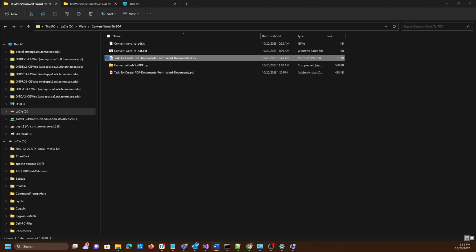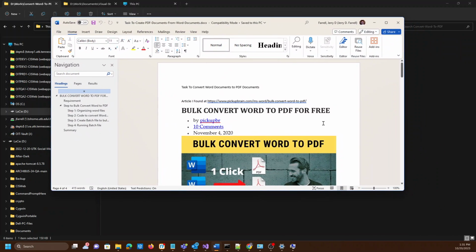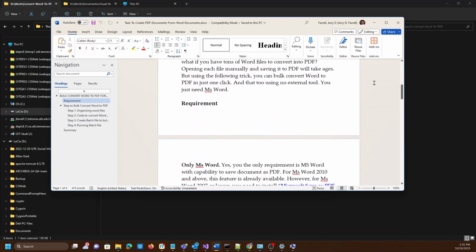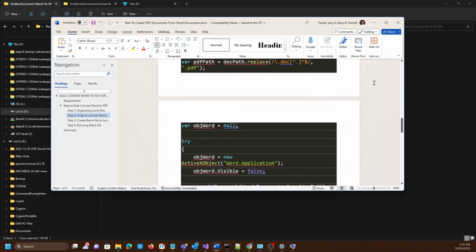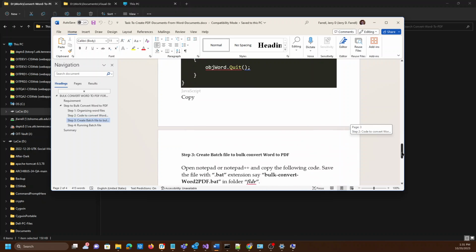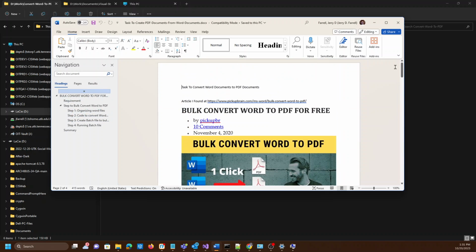Article, and I'm going to put the link to the original article that I found here. I didn't feel that the author of the article put enough details, because some people may not be tech savvy and might want to do this, and there's some details he left out, like fixing the path to where it'll process from the current directory that you're in and running as admin when you run the command line.